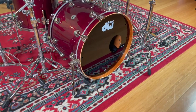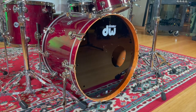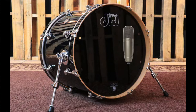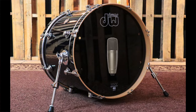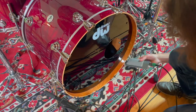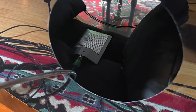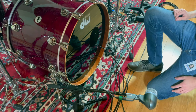The kick drum can have different configurations depending on how the drum is set up. If it has a hole in the front head, you can simply place a mic in the hole. If you're using two mics, one mic can go inside and another one out. If the kick doesn't have a hole, you can place the mic off-axis to the beater or on-axis depending on the sound you're going for. This kick has a hole in the front, so we'll start by placing the Beta 91 inside the kick drum. Assuming there is some padding inside — if not, you'll want to drop a blanket or something for the mic to rest on and to help dampen the sound. You can also substitute this mic with a small diaphragm condenser as well.